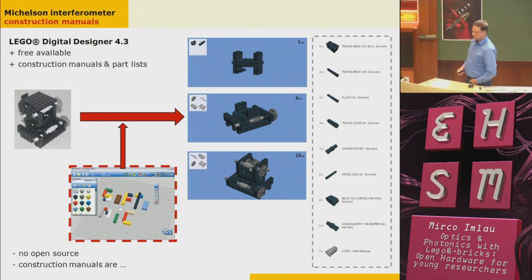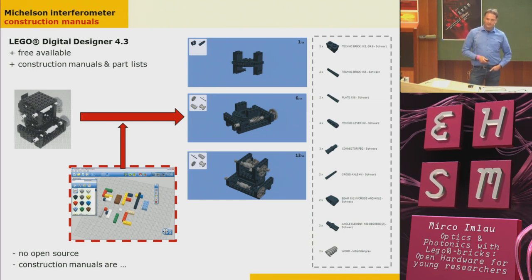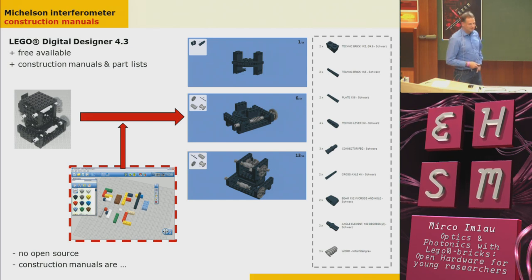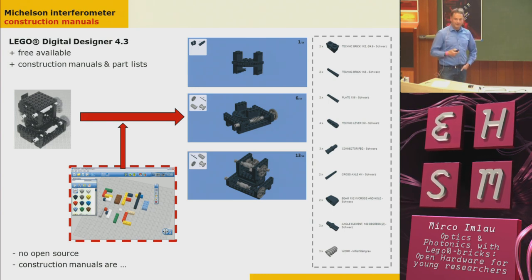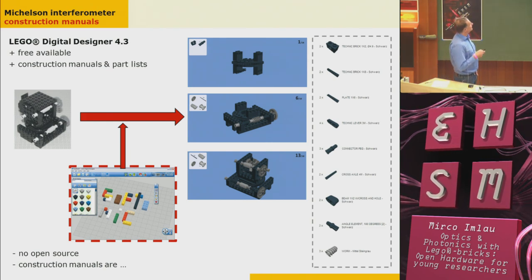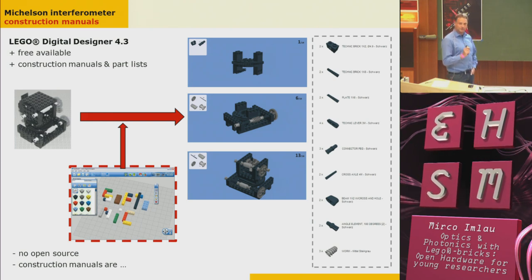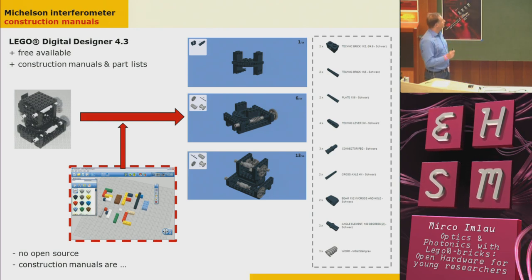How to do construction manuals? That was a really big task for us, as we didn't want to design a new software for us to do that. But LIGO has published a freely available software, which is called the LIGO Digital Designer, where you can prepare these construction manuals. So our mirror mount here, this is a snapshot of the software, is then developed in these sheets, which allowed us to really print construction manuals. Also, you get the part lists, so you need three times that part here with a part number, so you can enter the brick shop of LIGO and immediately buy that. You have the cost list with it.